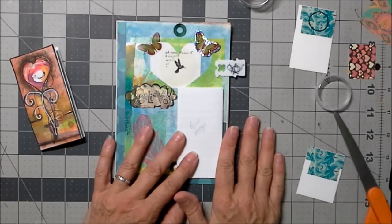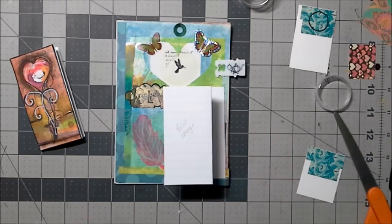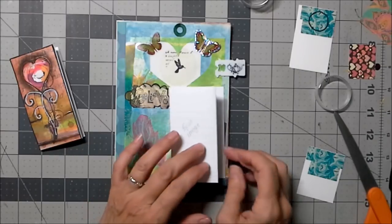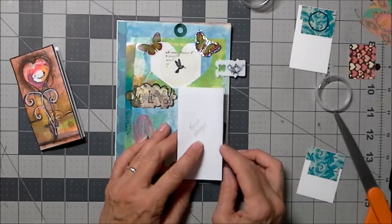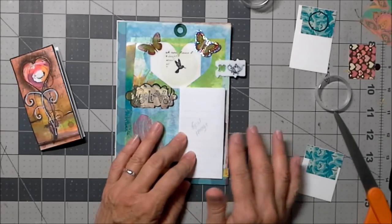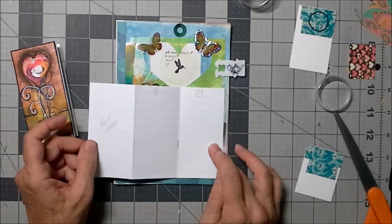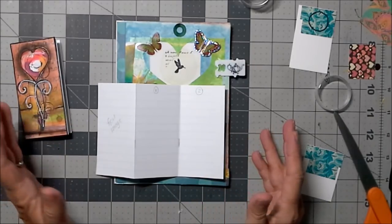We all have those subjects, my friends. We all have things that trouble us, or make us lose sleep, or you just find yourself worried about constantly. So, I came up with this way of journaling on this little accordion book that you guys might find helpful.